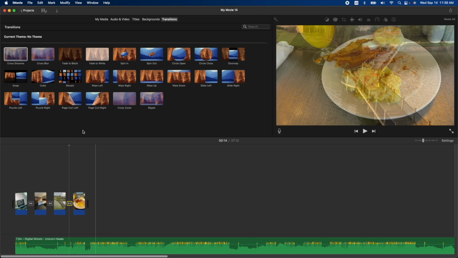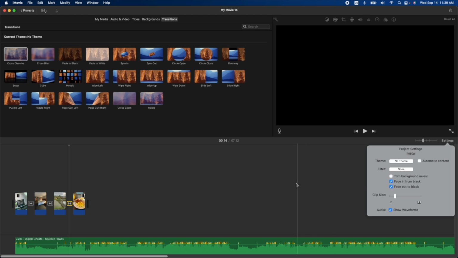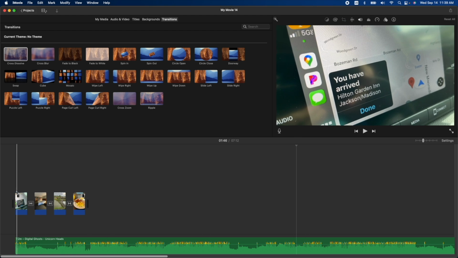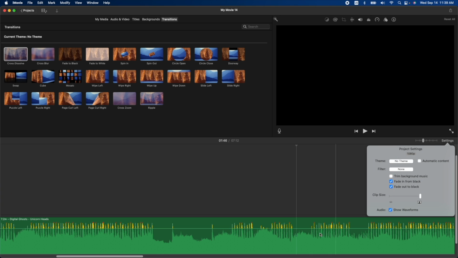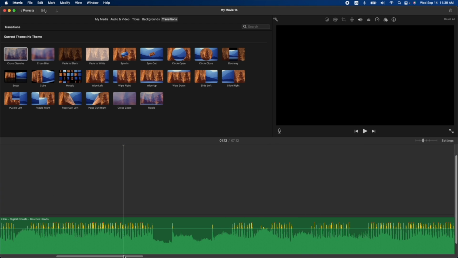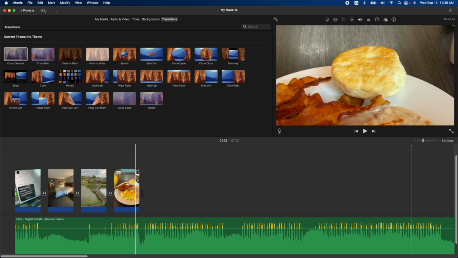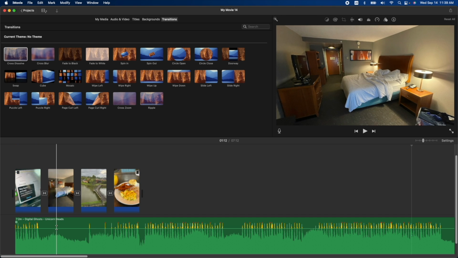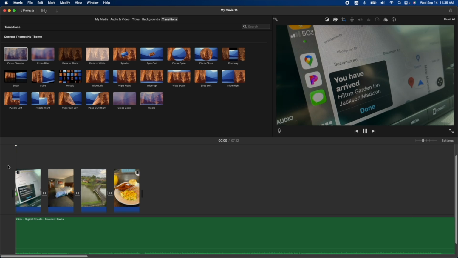And for the end, I think what I'll do is go to our settings here and I'll select fade in from black and fade out to black. So now at the beginning, you'll notice there's a little animation here. Let's make this a little bigger. Make it really big. So you can see there's that little image animation here that kind of tells you it's fading in and fading out. Okay, and let me lower this real quick so we don't hear it when we play it.